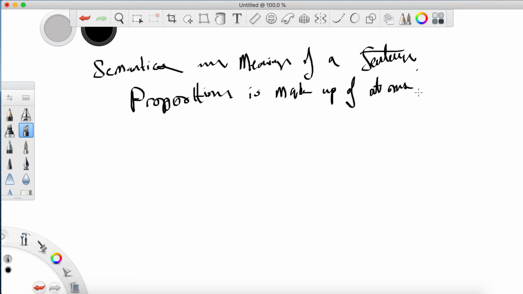Those atoms are those statements that cannot be broken up any further, right? So these are the statements that get assigned truth values.